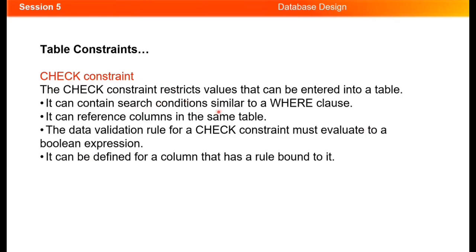The check constraint restricts values that can be entered into a table. It can use search conditions similar to a WHERE clause in a SQL statement, and we'll get to WHERE clauses, but it just looks for certain conditions. It can reference columns in the same table. The data validation rule for the check constraint must evaluate to a Boolean expression, meaning true or false. It can be defined for a column that has a rule bound to it.